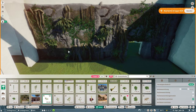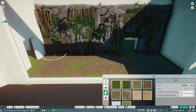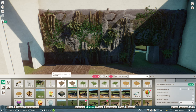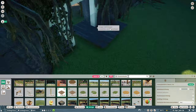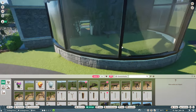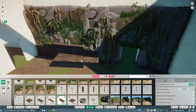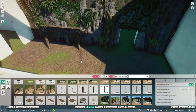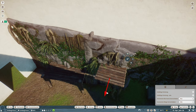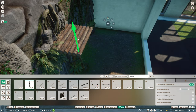Then the next thing that we are going to do is, you have already seen I did the work for those fake exhibits in the middle of the building, where we are going to have some smaller exhibits for some smaller mammals from Madagascar, let's say it that way. I think that's easier. And I decided I wanted to have these two exhibits dedicated to the Malagasy Giant Rat. Is it Malagasy Giant Rat? I think so. That's the correct name. We will see it later in this video.